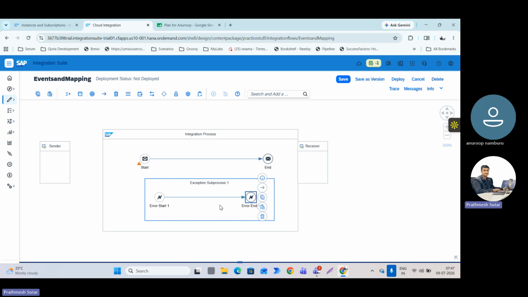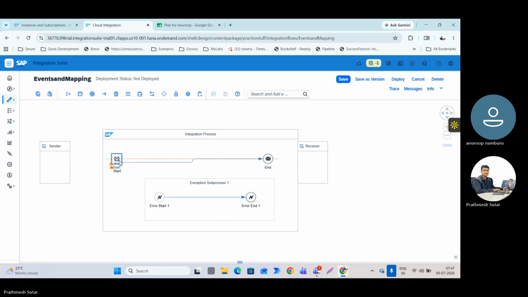But in this case, what will happen? It's a little tricky. For example, start is here. The sender sends some data, the message is here. By any chance, it fails and goes into the exception subprocess block.